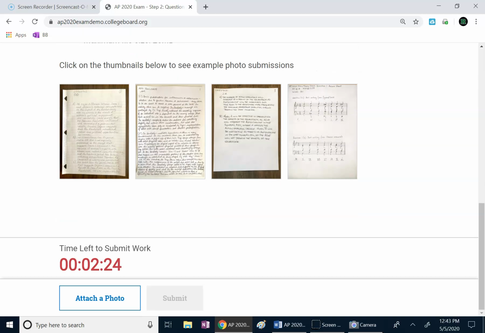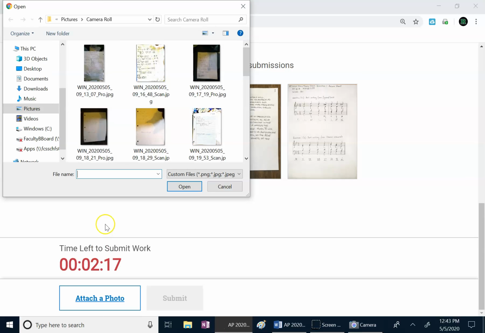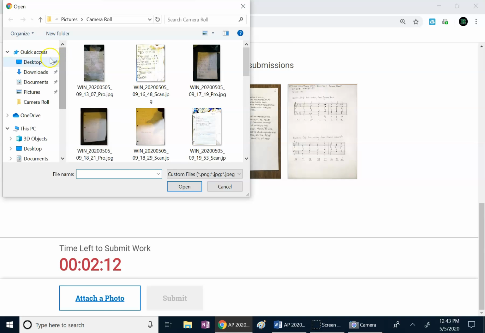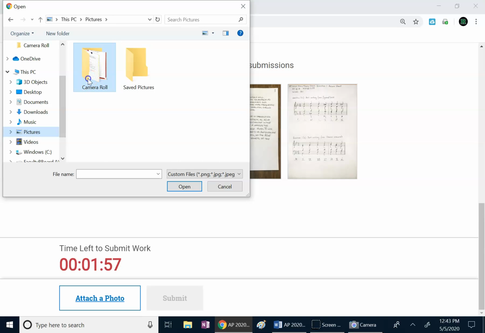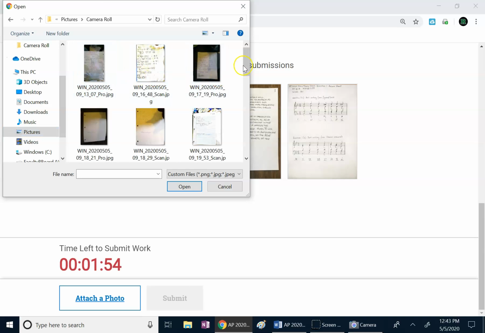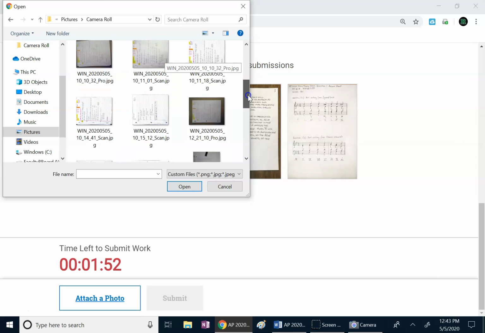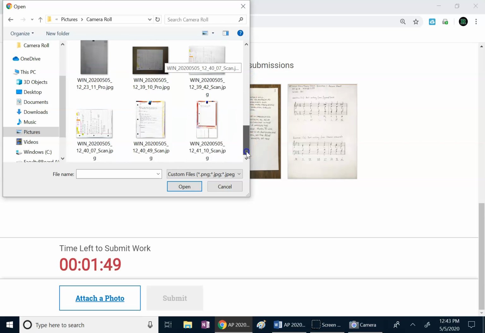We've got all this. They give you some examples of what things should look like. But then down here, I'm going to click Attach a Photo. And then I just need to find the photos that I just took. So my computer's already there because I did this earlier. But over here on the left side, it's probably in your quick access. It's just that pictures part, or mine even knows I want to go specifically to camera roll. But if it's not in your quick access, then under This PC, hit pictures, and then double click camera roll, and you can see my various attempts at doing this.